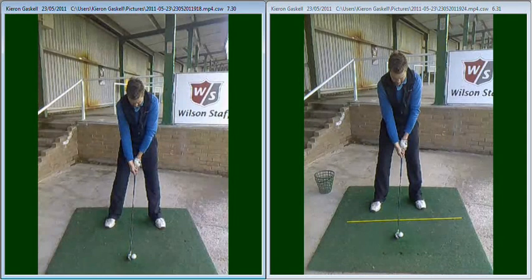I just want to go over a couple of points that we discussed during tonight's lesson. The picture here on the left-hand side is the one we took right at the beginning of the session, and the one on the right is what we did a little bit later on after we'd worked on a couple of drills and changed a couple of things.